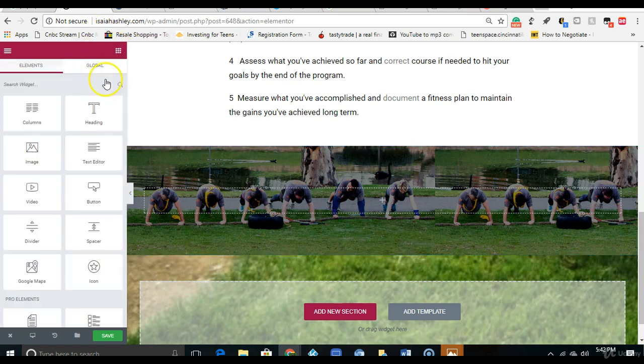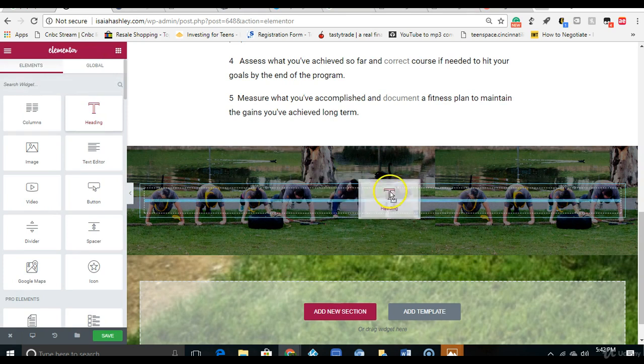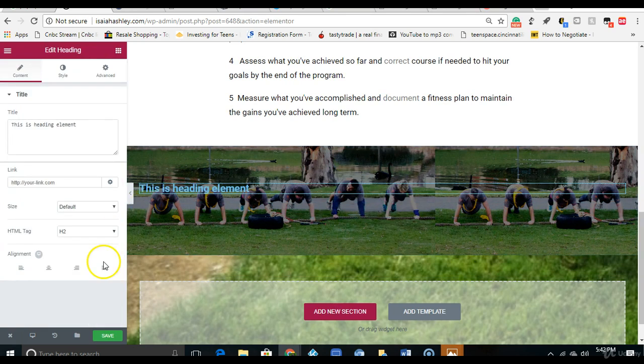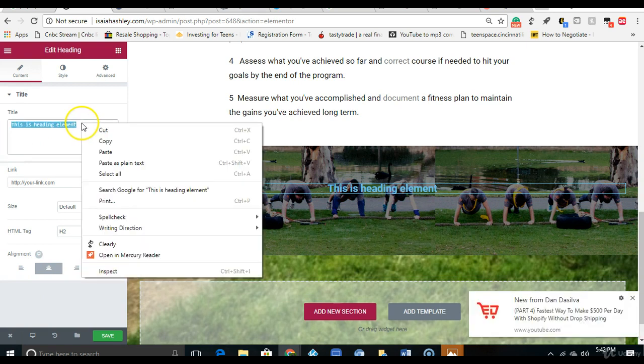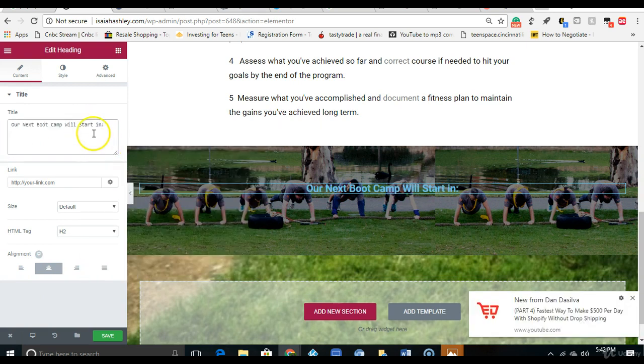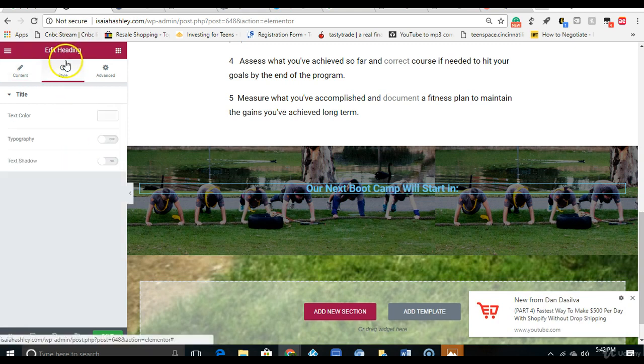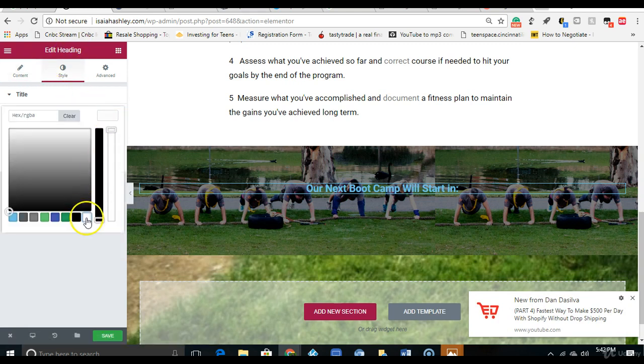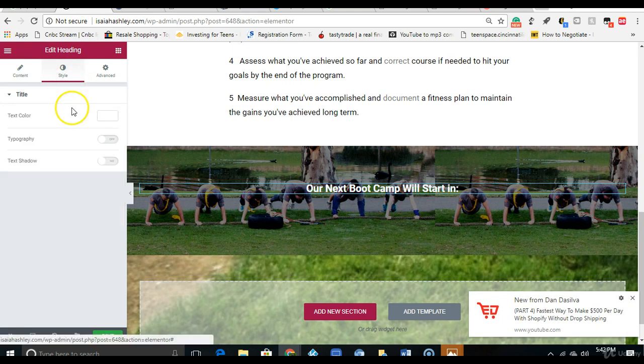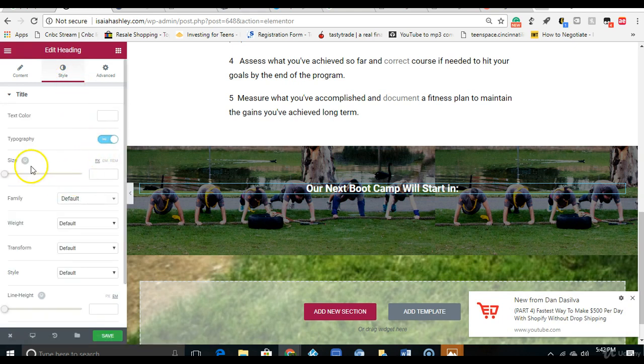Then inside of here, we're going to enter a heading, center that, copy the text on the page, copy, paste. Style needs to be white. Typography on.